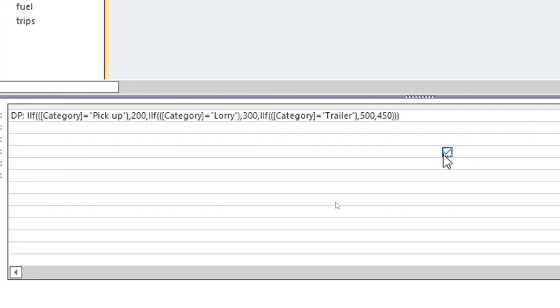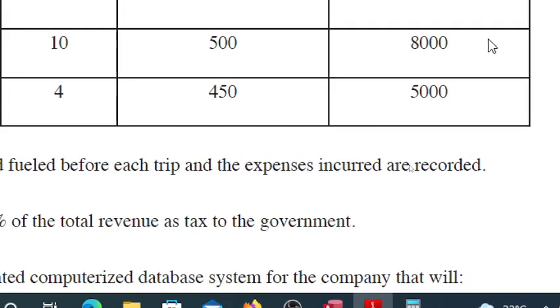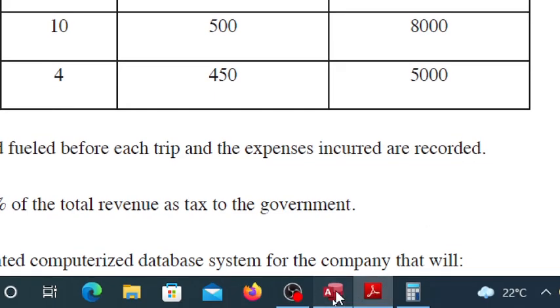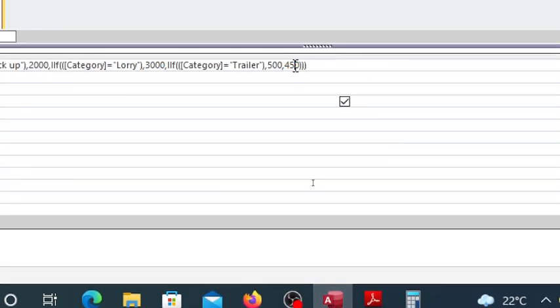And according to the system, the drivers pay is a bit different. Therefore, we have 2,000, 3,000, 8,500, 5,000, 5,000, and 8K.